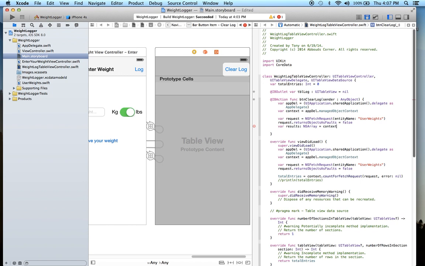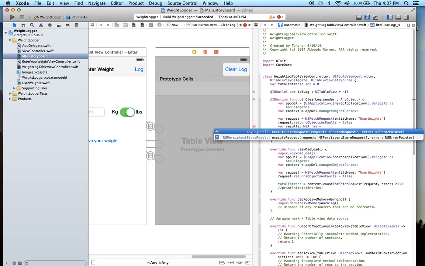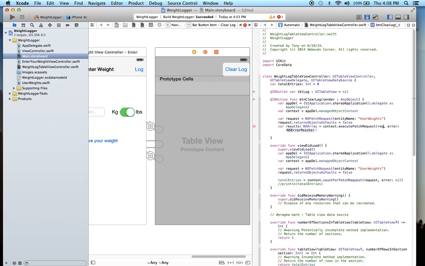Alright, context dot execute fetch request. The fetch request is request. Sorry about this, guys. It's really buggy right now. And this is nil. No errors. Okay, I'm just going to keep saving it.